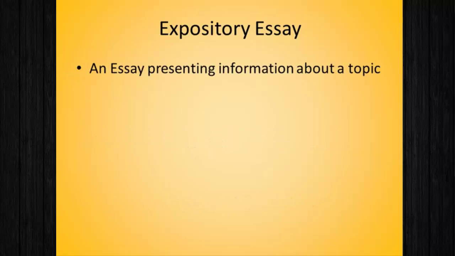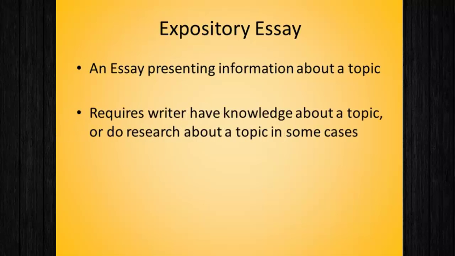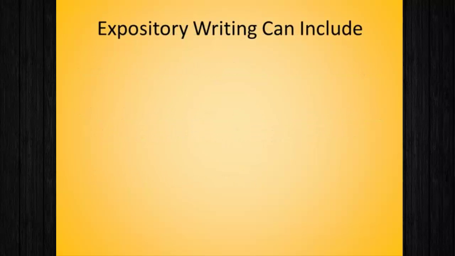An expository essay is an essay that presents information about a topic. It requires the writer to have knowledge about that topic or, in some cases, do research about the topic, and it requires good organization. Also, because expository essays present information, they should be fairly neutral, and we'll talk about some ways to help make sure that happens later on.